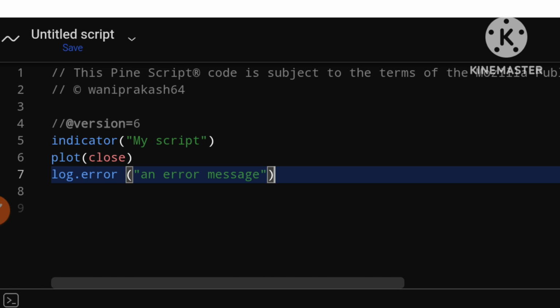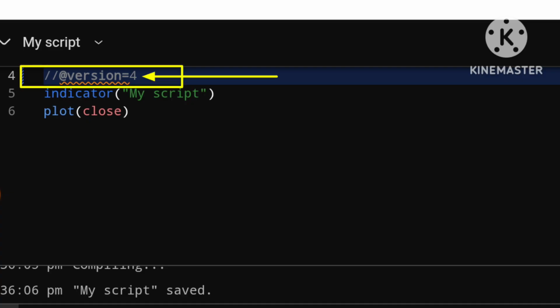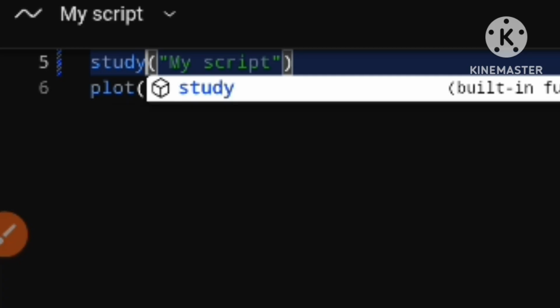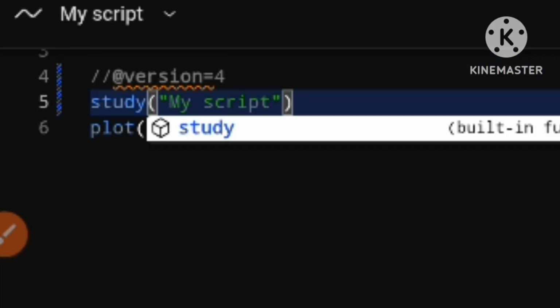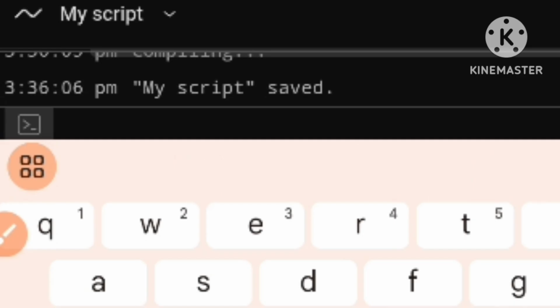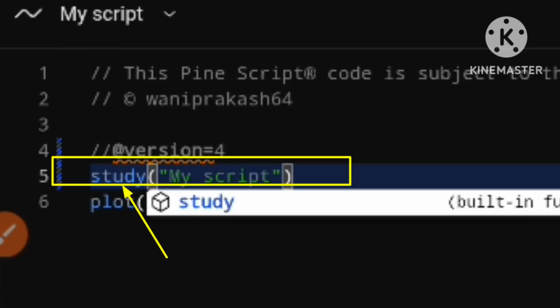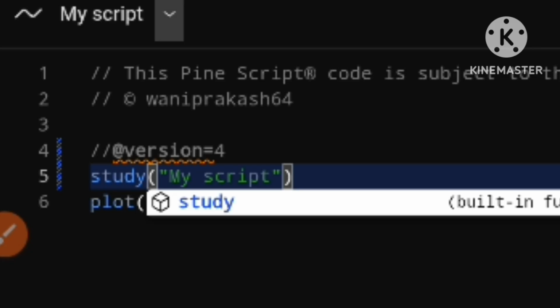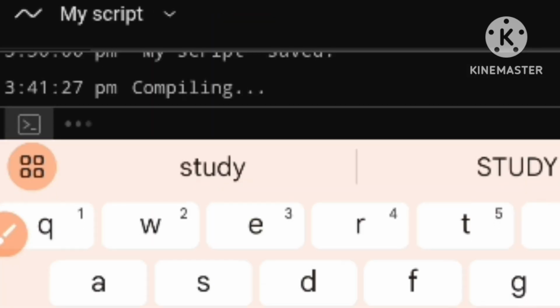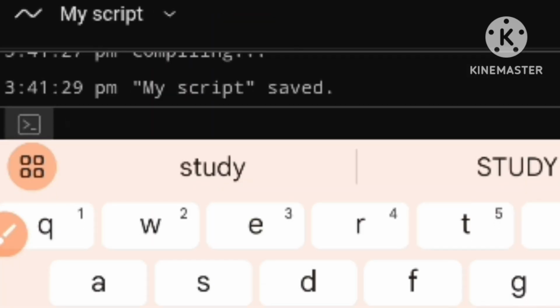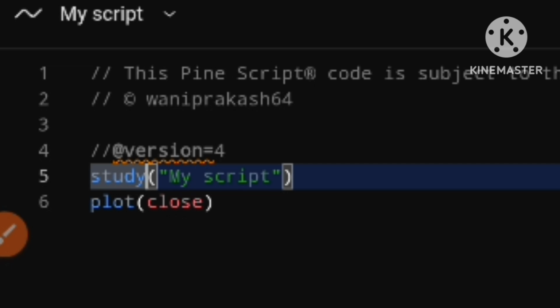Now we are on version 5. The good news is it is not that much different to version 4. If I set the version to 4, save the script, we will still get the same error because in version 4 of PineScript, we don't use the indicator annotation function. We use the study annotation function to create an indicator. So now the script compiled fine, and so it is very important that you keep this compiler directive in and that you get your syntax correct in your code.